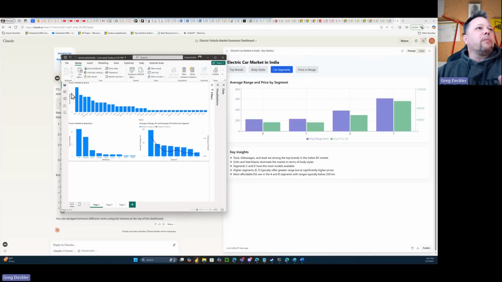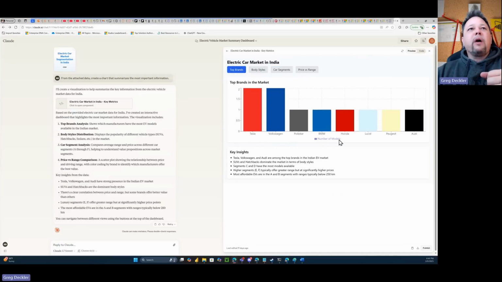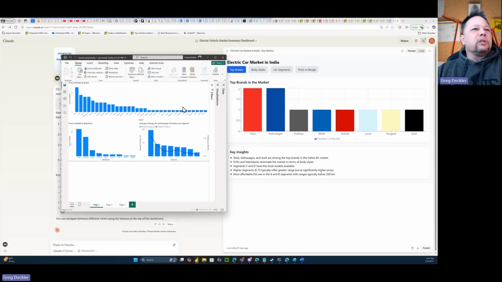Well, why do you need this count of model right here? You're already telling it's count of model by brand. Claude seems to do this stuff like, hey, number of models, top brands and market, and then, hey, we're reporting on number of models, versus having it in this y-axis. So there are some things that I think Claude gets right versus the default settings in Power BI.